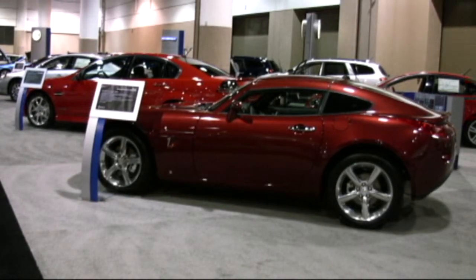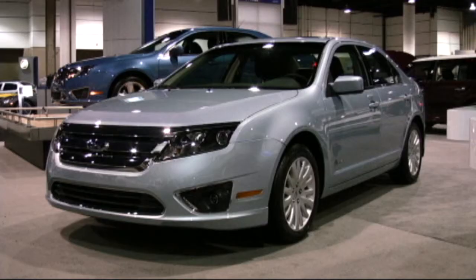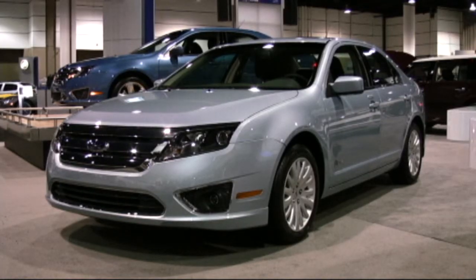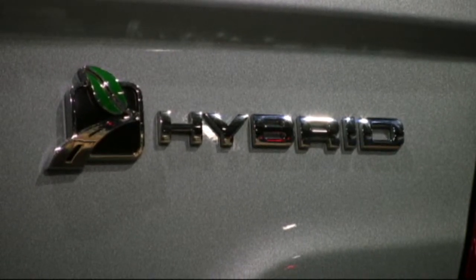Some good engineering and most importantly a lot of good fuel mileage improvements on many of these vehicles, including new engines that are getting 20-30% better mileage. Speaking of fuel mileage, one of the cars here is the 2010 Fusion, which is right across from us and the automotive community just loves this car. One of the really cool things about it is the interior — it's actually got what I might call an eco gauge. It's a big LCD screen and the greener you drive, the more green the leaves are. If you get a little heavy on the foot pedal, the leaves are going to fall off. But if you don't want all that gizmo stuff, you can turn it off.